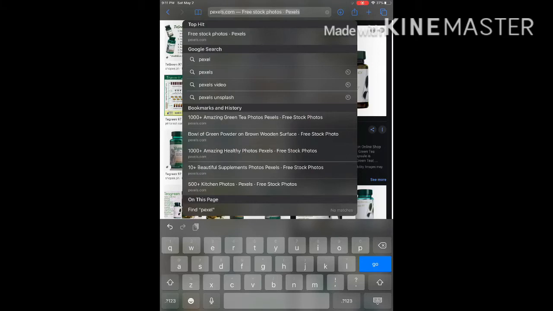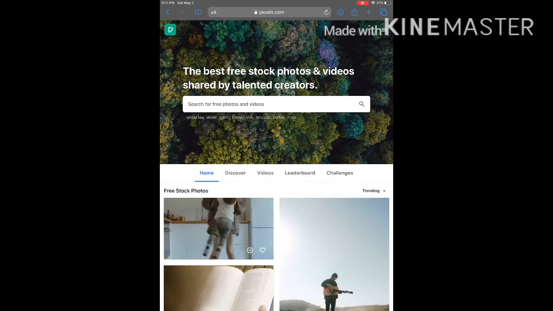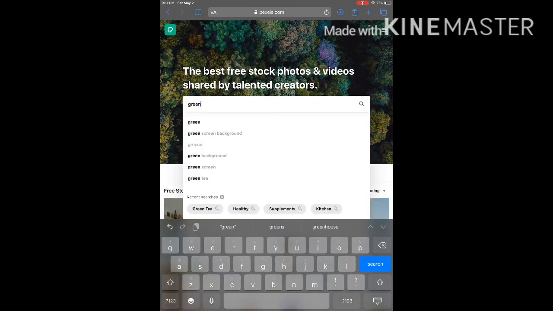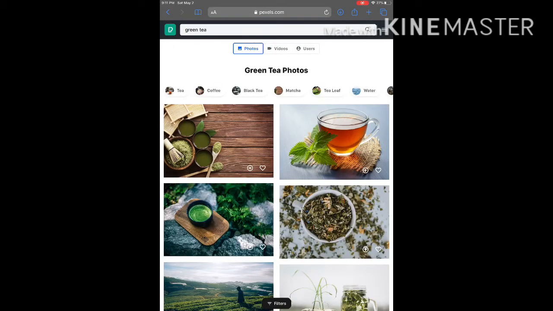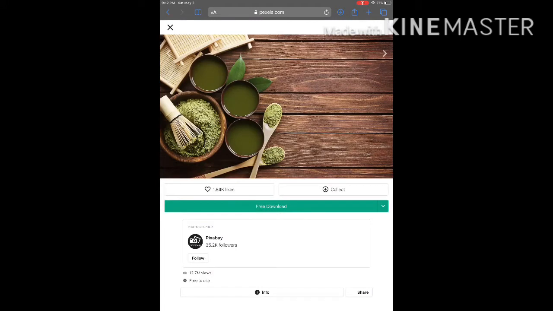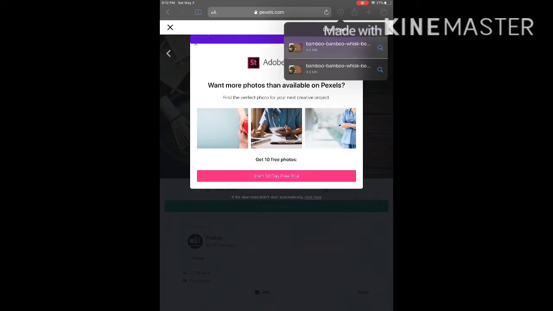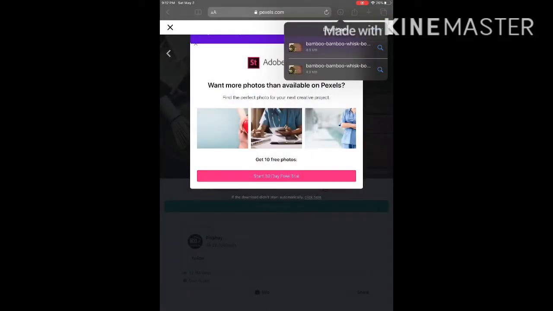It is a free stock photo site and it has very nice quality images. I'm gonna search for green tea because my product has green tea extract. Then just free download it. We're gonna open it, then save it to your photos or saved images.